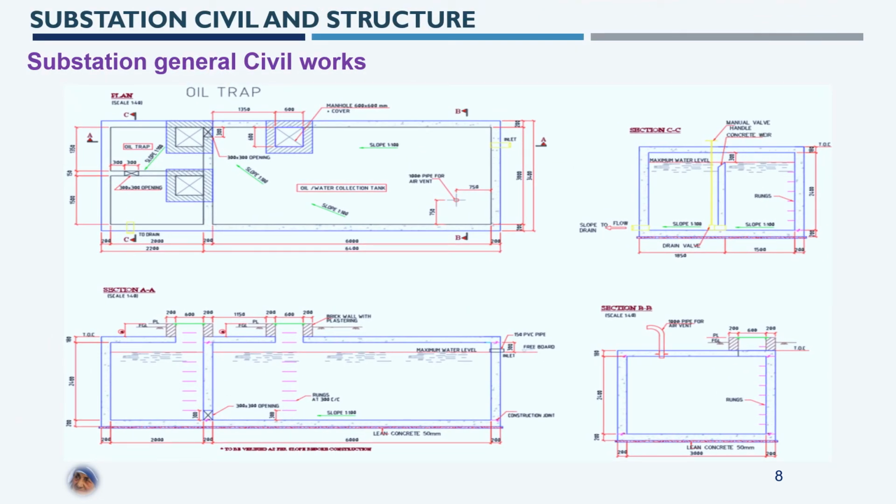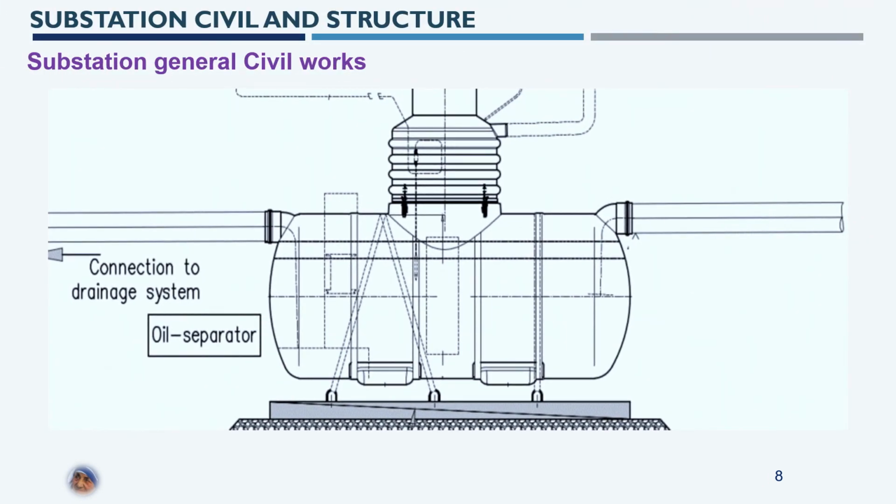This is an oil separation system which is designed as a concrete element below ground level. It has a dimension of 6 plus 2 meter length, 3.4 meter width and 2.4 meter height, and is to be constructed below ground level. In most substations, as this type of oil separation system involves much civil construction activity, it can be replaced with a mechanical oil interceptor. So this is a view of a mechanical oil interceptor, where this kind of mechanical equipment requires only the civil foundation at site.